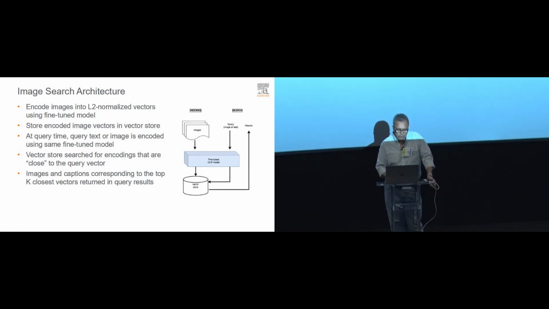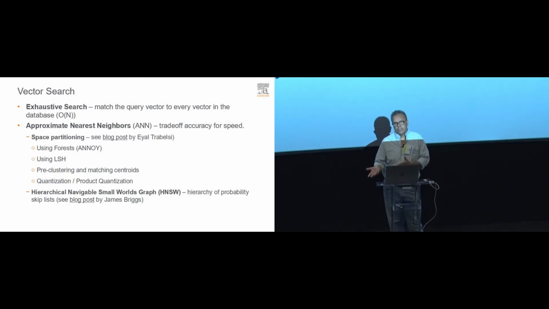And so again, for vector search, initially we tried exhaustive search, and that took a long time. A naive vector search basically means that you take the query and compare it with every element in the corpus, every vector in the corpus. We didn't try it for this one. We tried it before in smaller cases, and we came to the conclusion that it's not going to work for us.